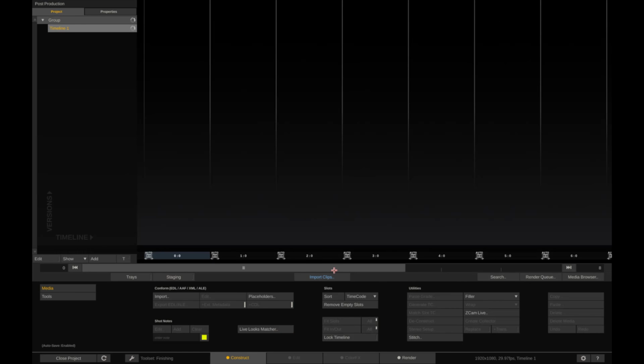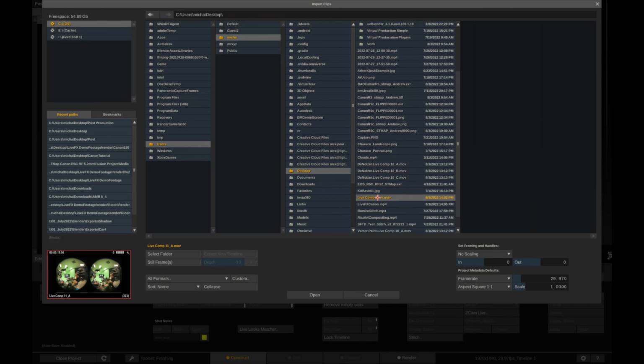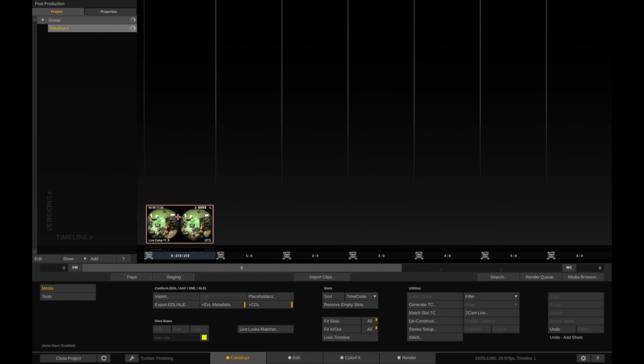So let's go ahead and import some clips. I'm going to click on this one. You can see it will automatically choose the frame rate and resolution depending on the first clip I drag in. I'm going to press no for now to show you something. Down here you can see it's 1920 by 1080 and the frame rate is 30 FPS. If I click this and drag it down here, it will change these settings to match this clip.